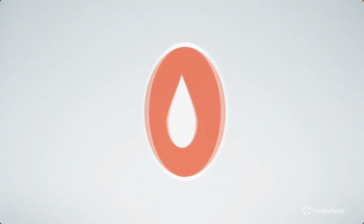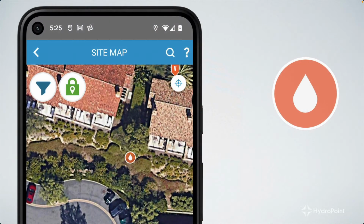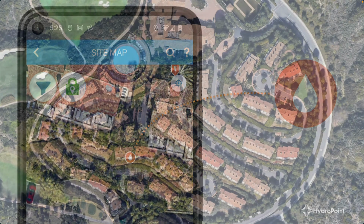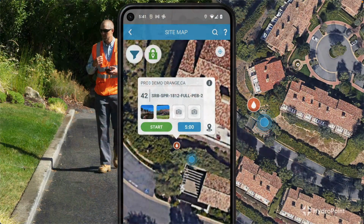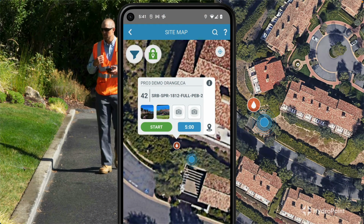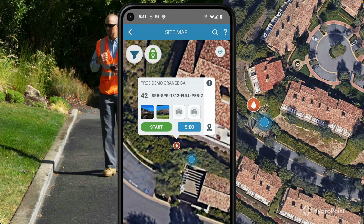But our teammates have used another unique feature of WeatherTRAK Mobile's Sitemap. They marked each station location with the station location asset, telling us exactly where the watering will occur for every station. All asset icon types are interactive, but the station location asset has a start button built right in. We can turn on station 42, check our work, and make sure the repair was successful.